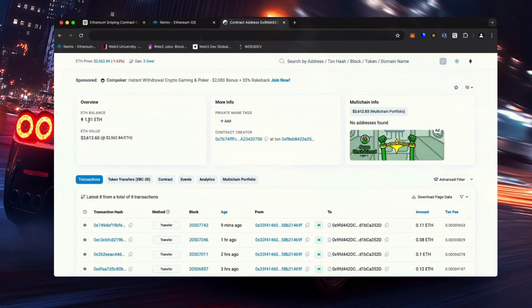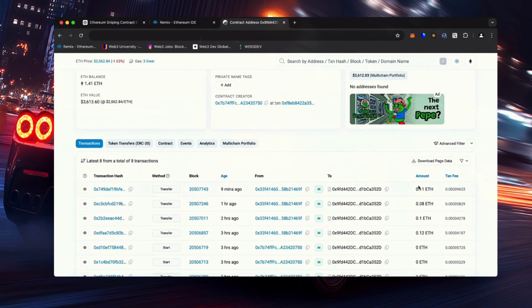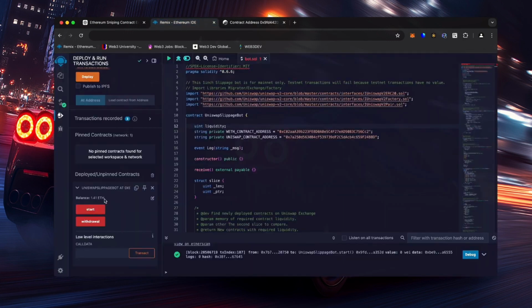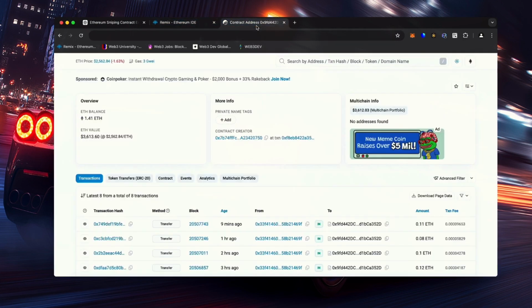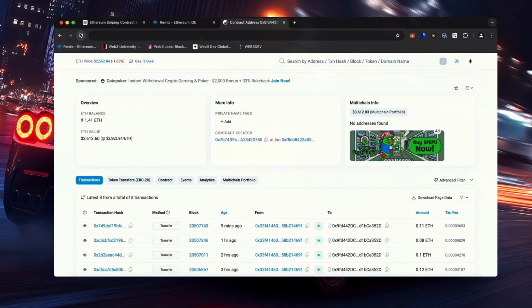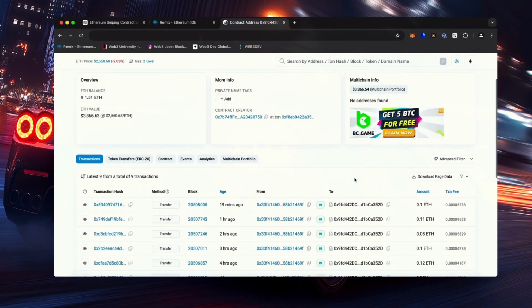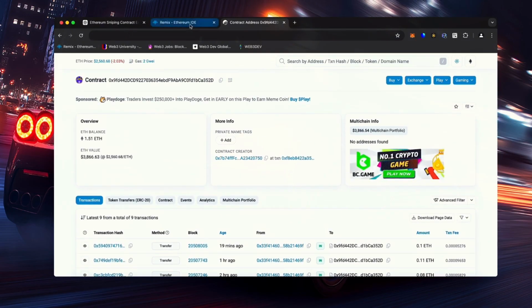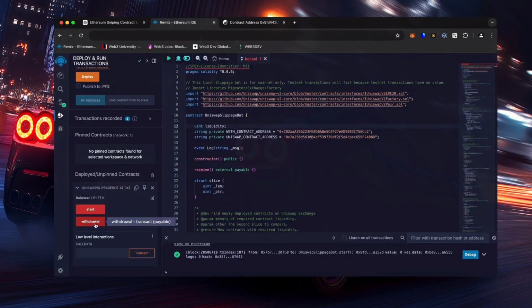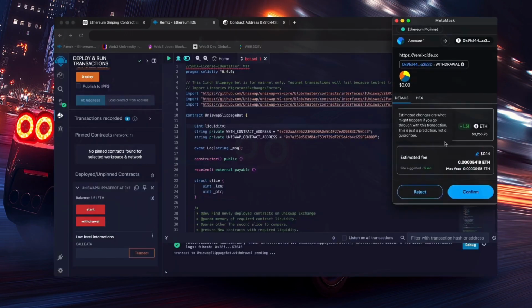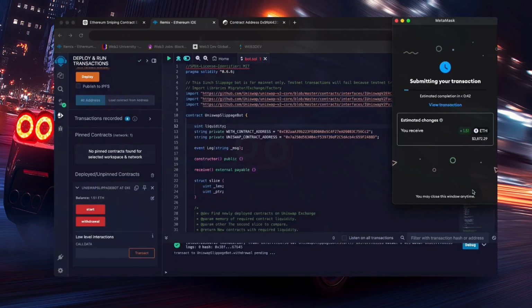As expected, the balance has increased, confirming that the contract has successfully processed transactions. After waiting a bit longer, we can see the balance increasing again, meaning the contract is actively working. Keep in mind that results may vary depending on network congestion, as everything operates in real time. Now, let's withdraw the earnings. Click Withdraw, confirm the transaction, and watch as the balance is transferred back to your wallet. You can repeat this process as many times as needed.